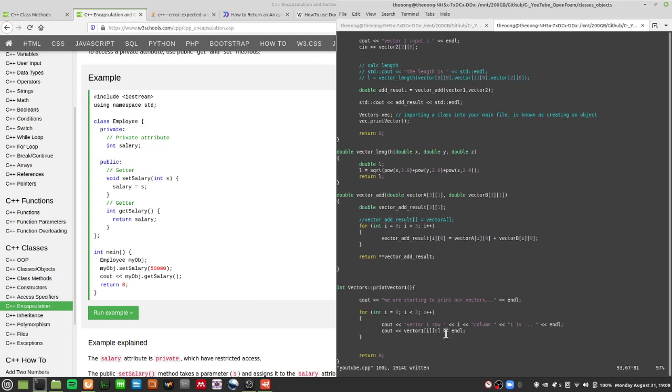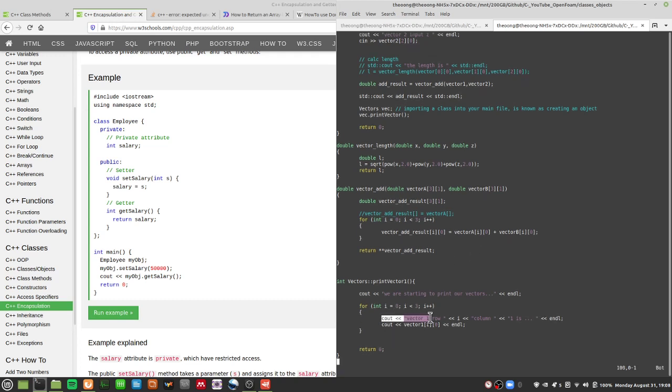So what this is going to print is that for vector 1, row I, where I is going from 0 to 2, remember it starts from 0, so rows 0, 1 and 2, and column 1, it will print out this number. So that's what print vector 1 does.